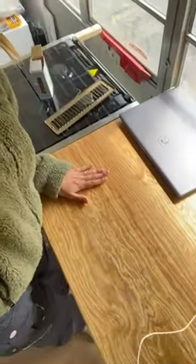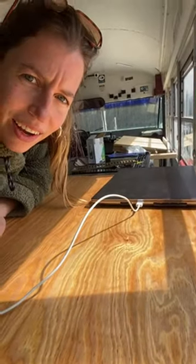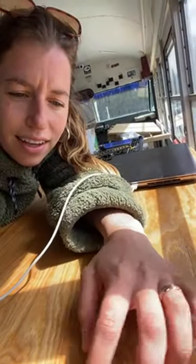So we just put these in yesterday, which is really exciting. And I'm actually putting this, it's not actually our counter, but we placed it here right now for the time being. It came out so beautiful. You can see that grain. I'm so happy with it. Tree sanded the heck out of it and stained it and linseed oiled it and massaged it with wax.